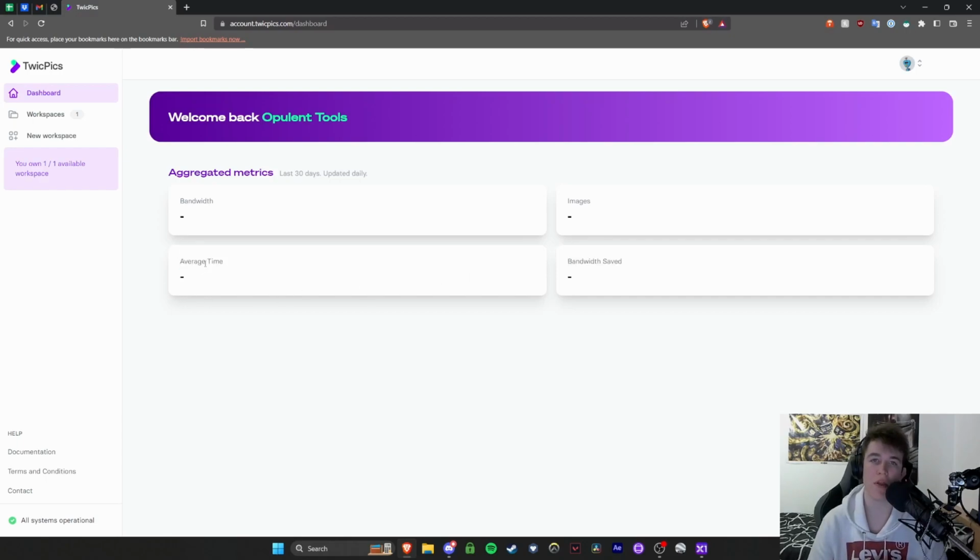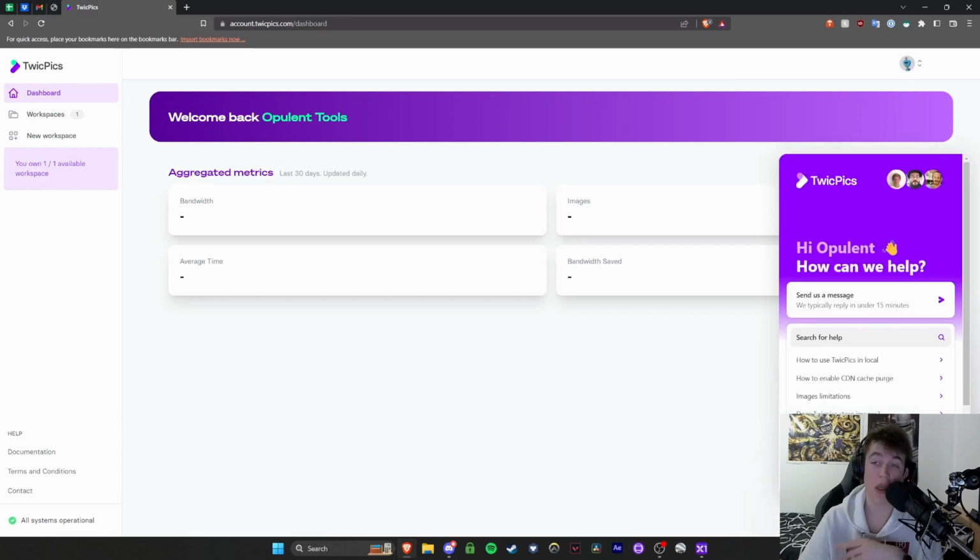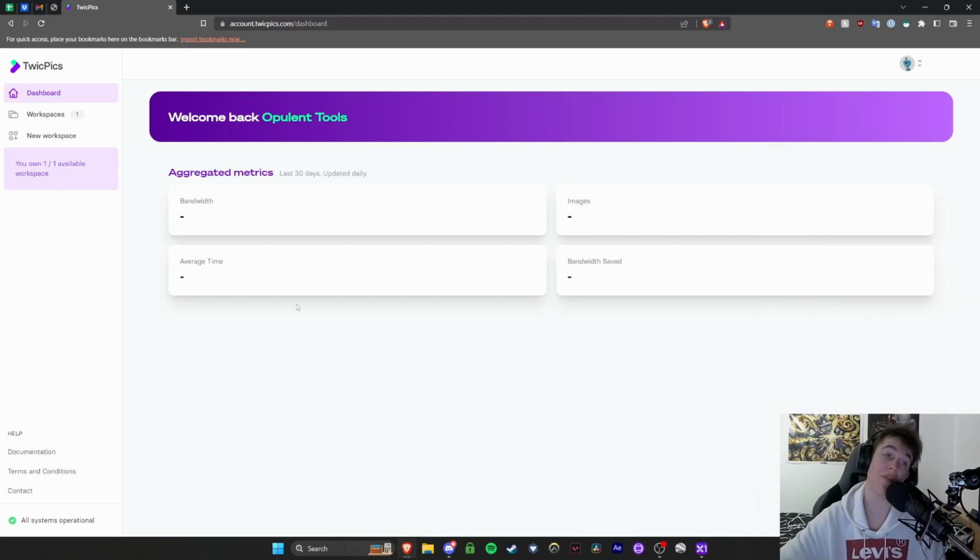So you're able to consider what it used to be and then view what it is now and make an educated decision of whether you're actually finding that it's making a good impact to the loading speed of your site. But that is more or less it on the dashboard. It's very, very simple. You also have your profile options up here and a small support chat at the bottom right where you're able to use an Intercom support channel to chat with people who know what they're talking about.